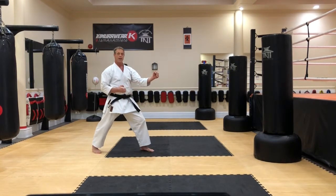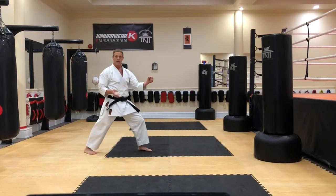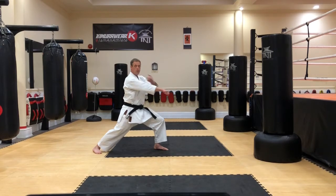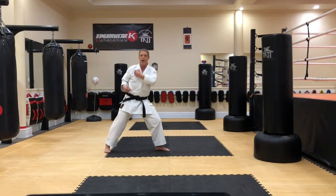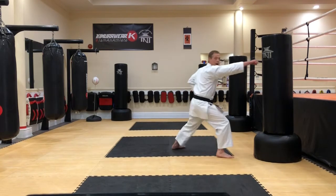Sliding the feet back like you're threading the needle. Make sure that foot comes through the middle. Sweeping feet inside, okay? All right, so yakizuki. Try to stretch it out. Keep your back straight. Uruken, reach. Reach with it. Hinge your body at the hip and at the elbow. Reach with it. And then step.